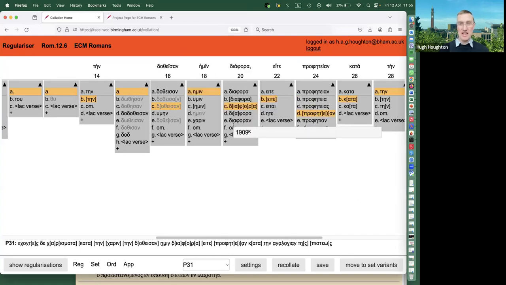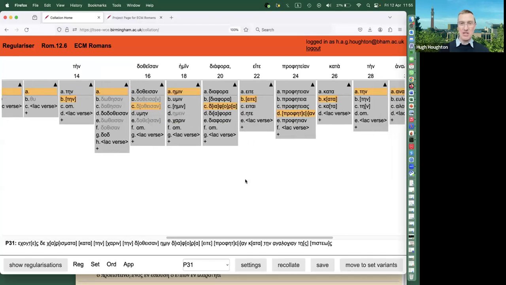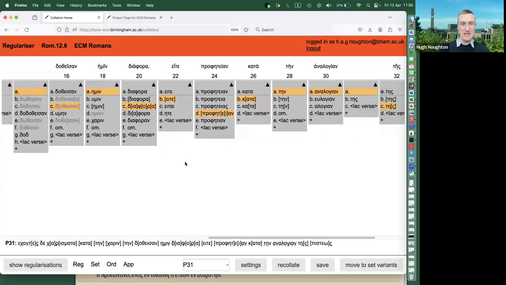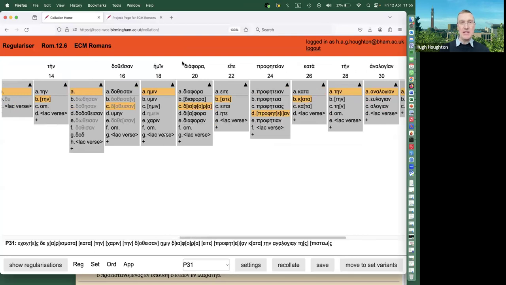So we'll regularize that. Calin is clearly another word which we should be dealing with elsewhere, so we shan't reconstruct or regularize any of that. But diaphora, now we've got the difference that was given to you. And diaphora is the correct Greek. Diaphoran that we're dealing with here is a variant form of the accusative. And the copyist, the first hand of Codex Claromontanus, has added the nu at the end unnecessarily.